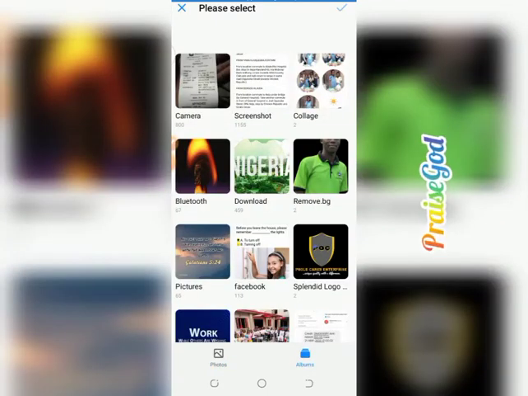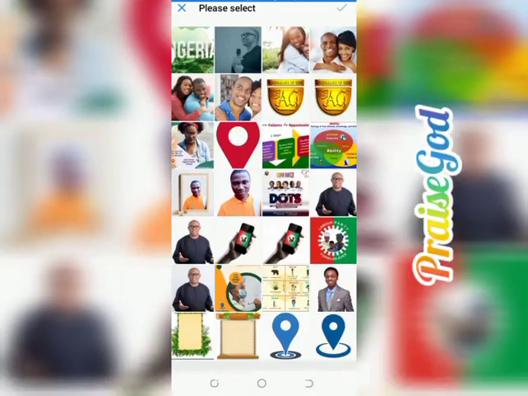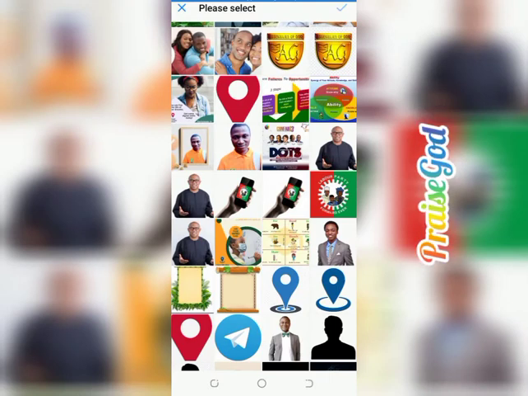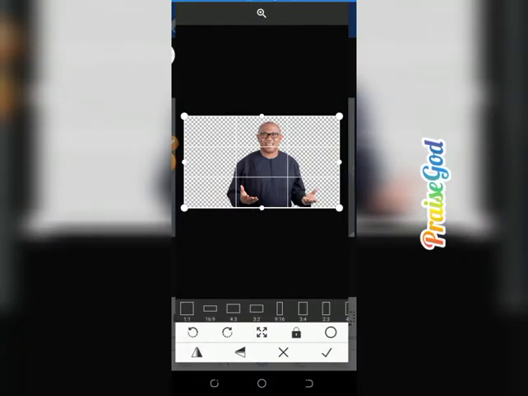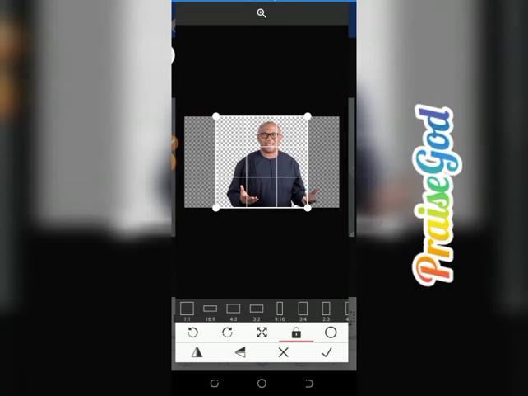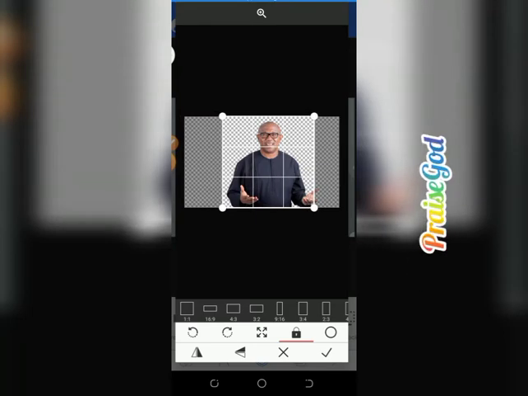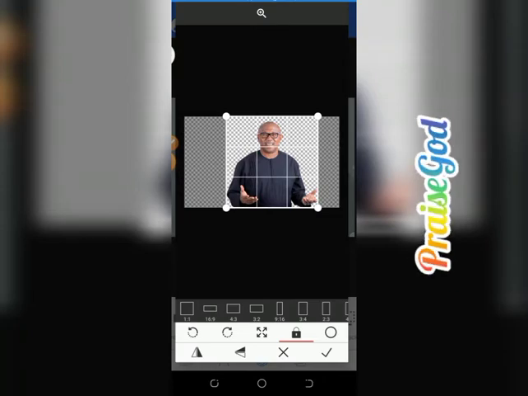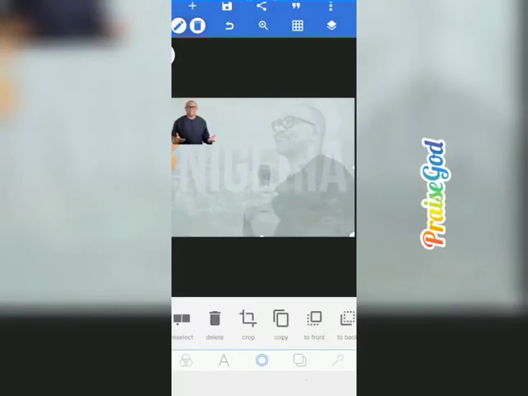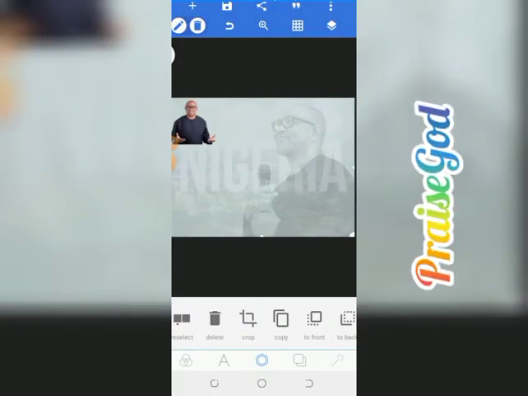So I go to my downloads. I removed the background here yesterday. This image I removed the background. So here, okay, good to go.